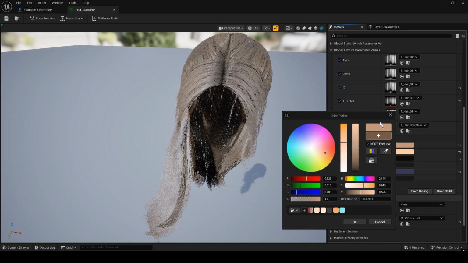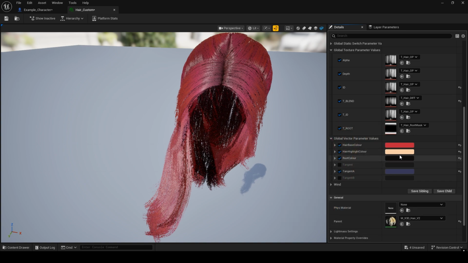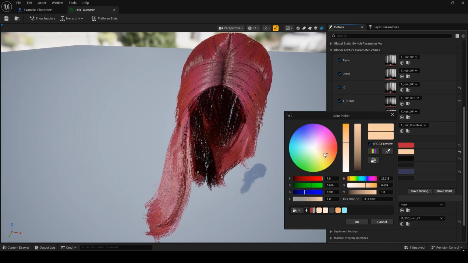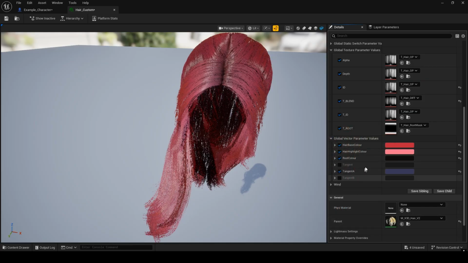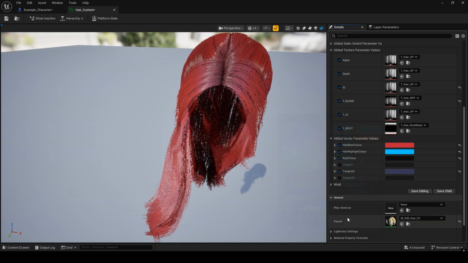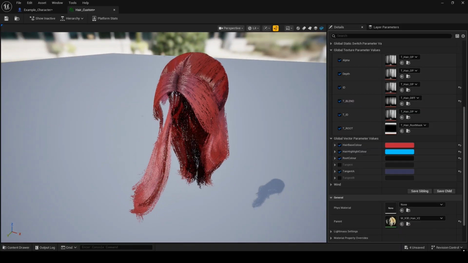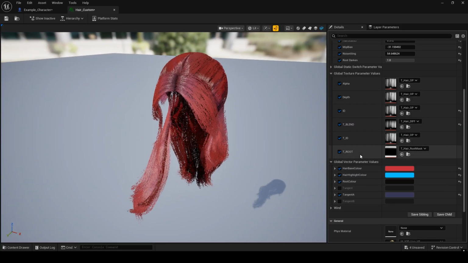But if we go into the base color here, we'll make a few little changes. We'll do a nice red and see how that looks. That might not look good with the blue shirt, but we'll take a look. And then for the highlight color, you can set it again to whatever you like. So we've got the hair and we've got the highlight. Just to show you, I'm going to set the highlight to something totally different so you can see what I'm actually controlling here. But you've got the main highlight color.